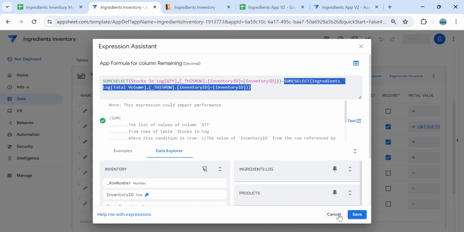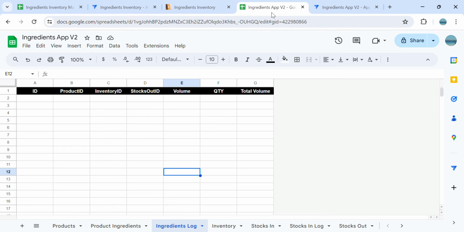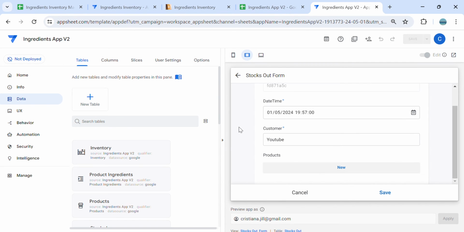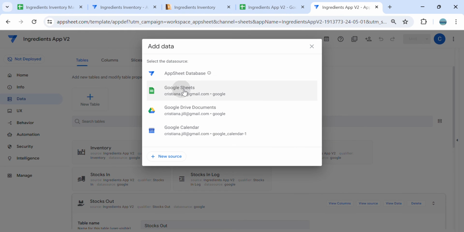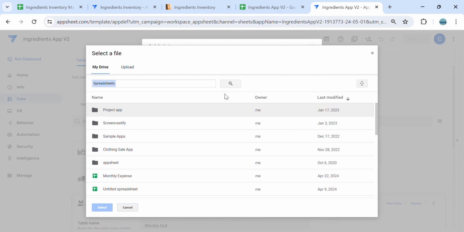So before we proceed, we need to add the table called ingredients log. This will be the final table and the most critical part.